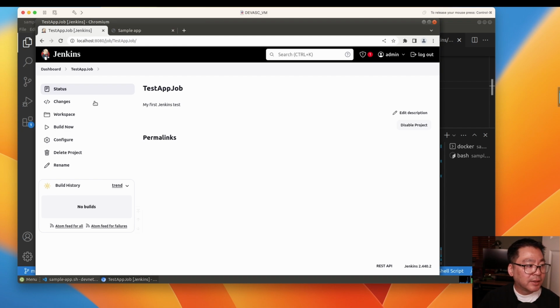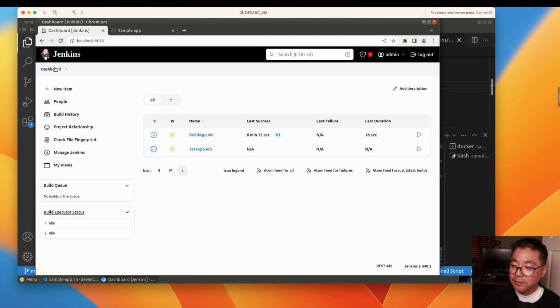Go back to the dashboard here. Now we should see our two jobs listed here, our build app job and our test app job. Since we configured our test app job to watch for the build app job to complete, hopefully both of these jobs should run.